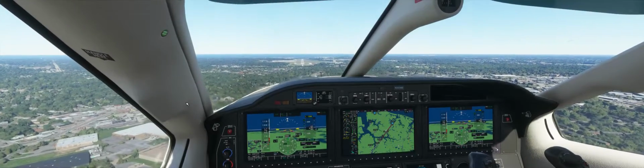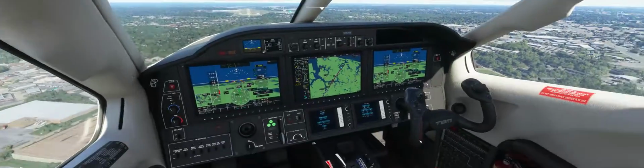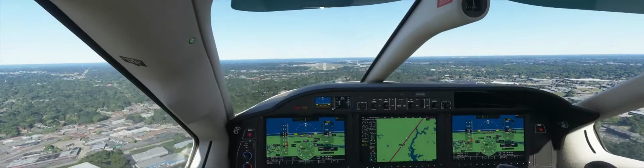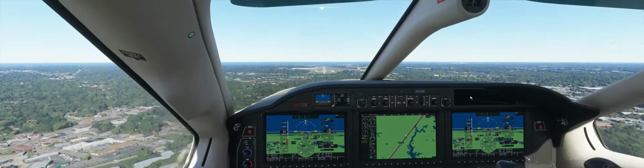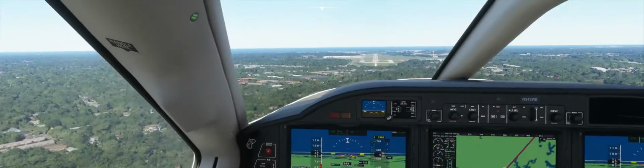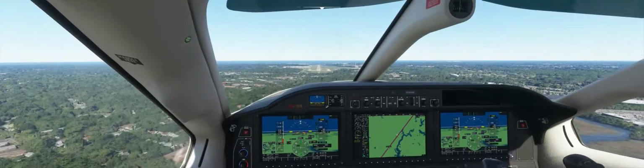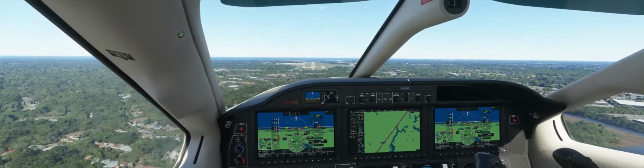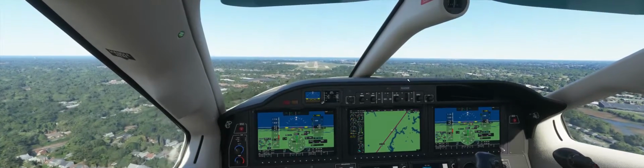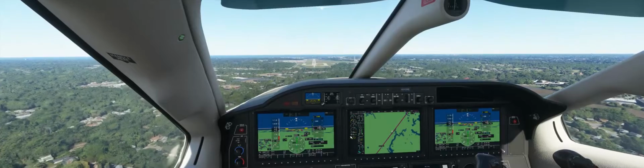Airspeed's perfect, 86. Let's go ahead and zoom in on our MFD. I have no idea what that was, but I'm so glad that I got it recorded. Because, not that anyone will ever watch this. Look at that truck. Man, that's so cool. Junkyard. Not that anyone will ever watch this, but if someone ever does, we're 500 AGL right now. I'm open to theories as to what happened there. Airspeed's 84, 85, bouncing around because of the wind.